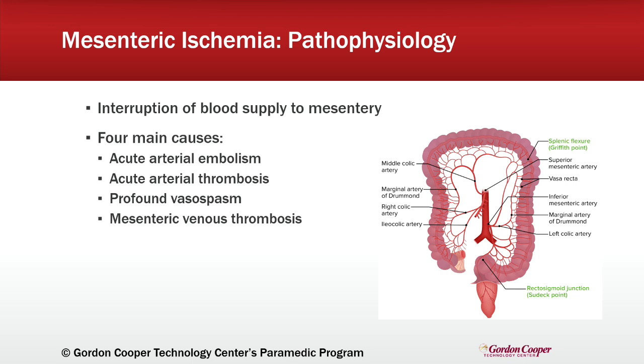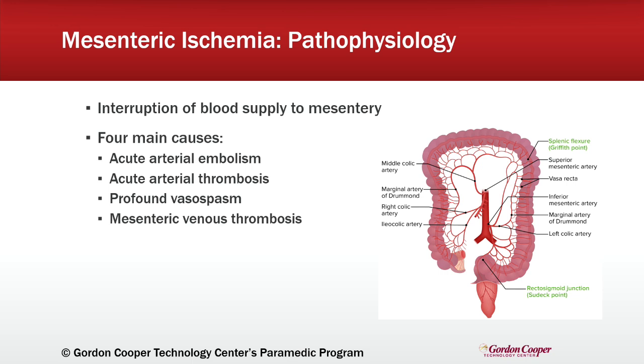And these mesenteric ischemias can become a mesenteric infarction where there's an actual blockage or an embolism. There's 4 different categories of this. Of course, it can be an arterial embolism, basically a blood clot that's traveling through those arteries and it gets blocked. And as you can see in this image here, depending on where it hits, it's going to have an impact on what portion of the digestive system it's going to affect, or how large of a section it may affect. It could be a thrombus from a plaque buildup or a fatty embolism.